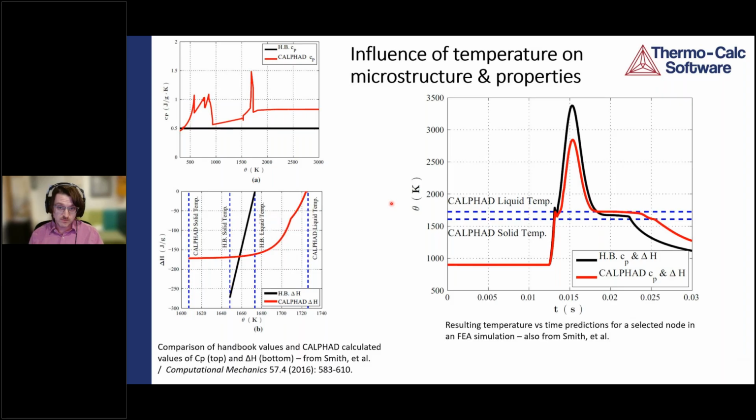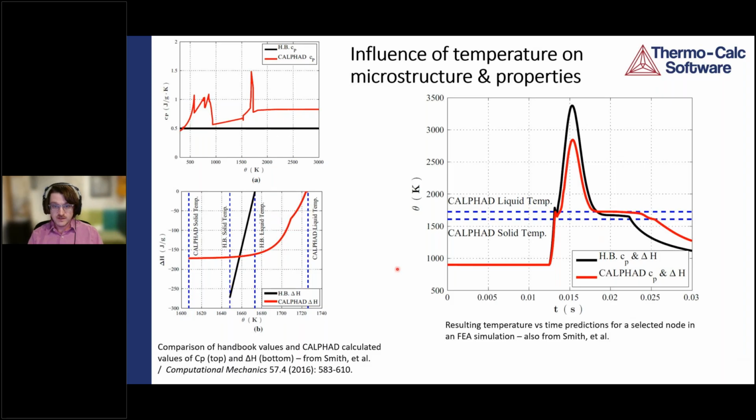You can look those properties up in a handbook, which might be what you do, or maybe the finite element software you're using has some values inside of it for some kind of alloy, maybe it's 316 or 304. That's one way. A lot of times those values may not be temperature dependent. If you look in the handbook for specific heat, in the top left figure, you might just find a fixed value, 0.5. That might be the room temperature value, and it may not vary as a function of temperature. Same with latent heat. You might find a single value with a liquidus and a solidus temperature, so you just apply that value linearly between the solidification range.